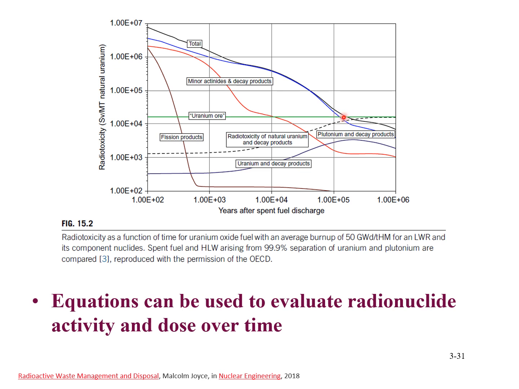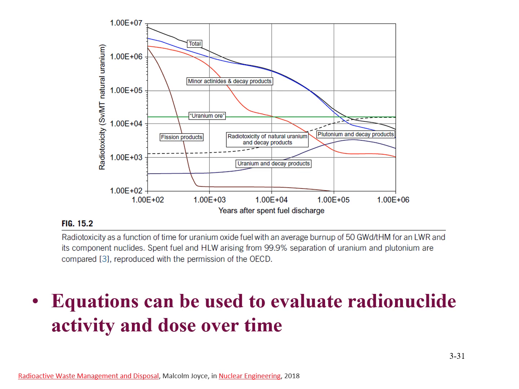Now the dose, and when we learn about dose, we're going to see that it's related to activity. So all the equations, the growth and decay equations we discussed, can be applied to generating this figure. And we see that we're able to break the waste into different components. There's fission products, which are generally short-lived, and that dose decreases over time. There's minor actinides and decay products. There's plutonium and decay products. So this gives you an idea of what components of radioactive waste contribute to the dose.